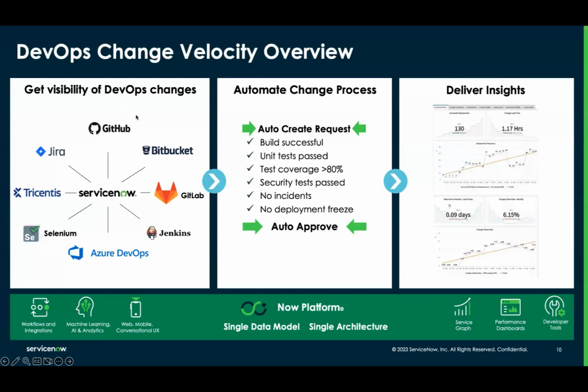Okay. So just to take you through how the solution works: we connect to your DevOps tools and basically provide them the information they need to send us events. So we get all the events from all the tools that are relevant to what we're trying to accomplish here, which is to automate the creation of a change record. But we don't just automate the creation of the record. We also populate it with lots of really good information that comes from the DevOps tools and the DevOps pipeline, such as what's being changed, right?